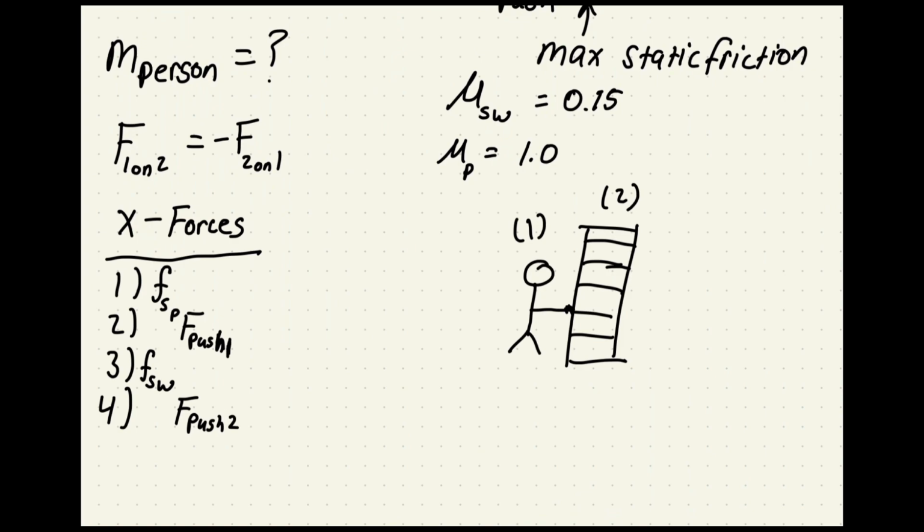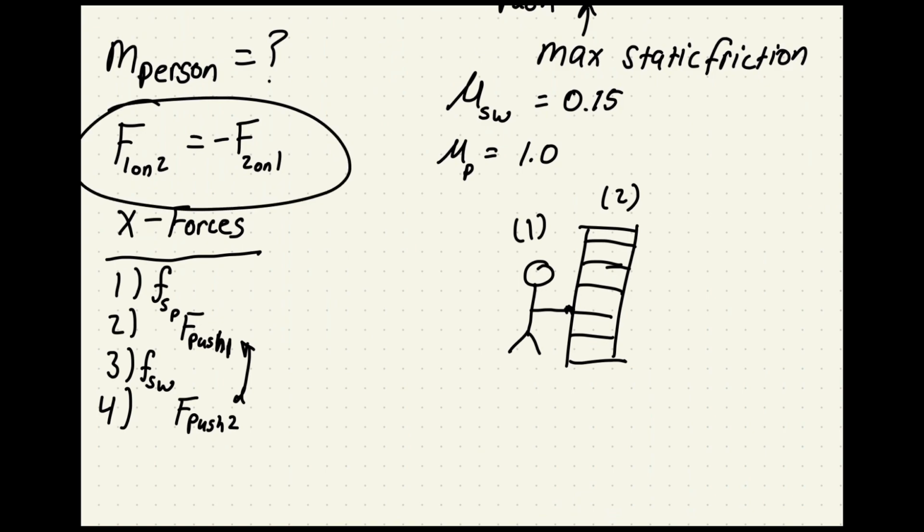Now, Newton's third law says F of 1 on 2 is equal to negative F of 2 on 1, so that should tell us something about these two push forces. They're going to be equal in magnitude, but opposite in direction. However, when I use this F push notation, it doesn't really tell me where these forces go. So we have to really think about this in terms of Newton's laws, because the notation that we have for Newton's laws actually tells us quite a bit of information.